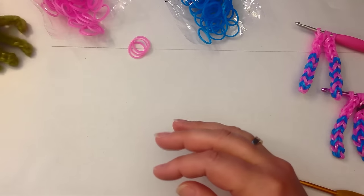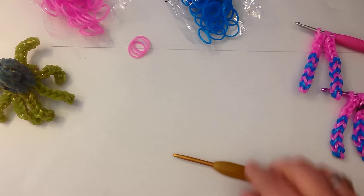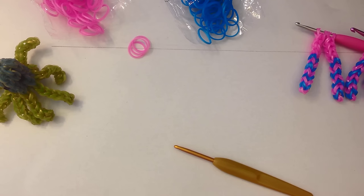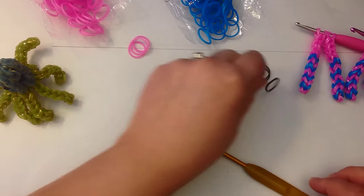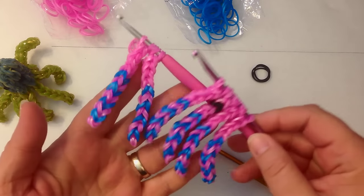But what we're going to do, I'm going to use pink and blue. We'll put him here. He can sit here. And we're only going to use our hook. I've made a couple of things already in advance, and we're going to get started. Pick a couple of colours that you want to use. I'm using pink and blue, and I'm also going to have 6 black bands, 3 for each side of the eye. Okay, now I'm going to show you what I've already made are my little chains.